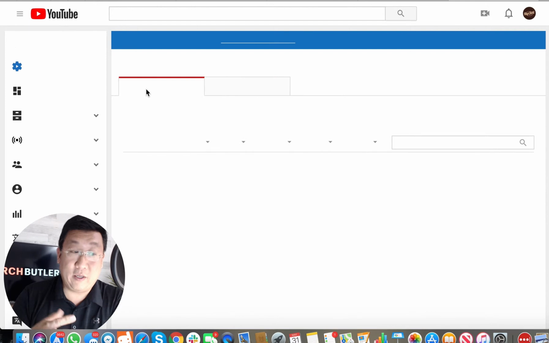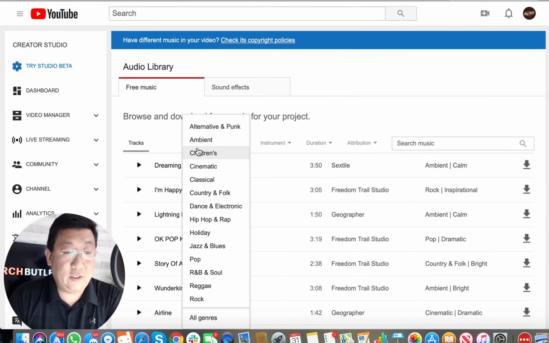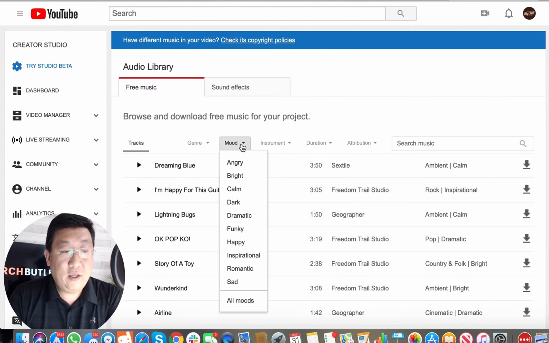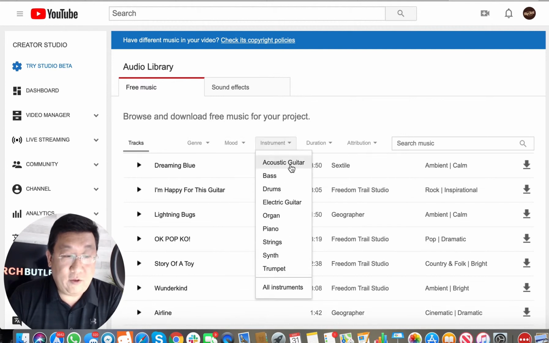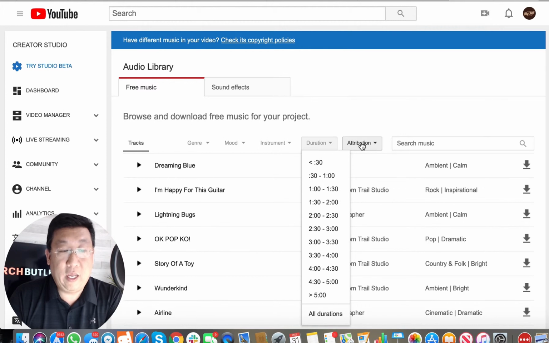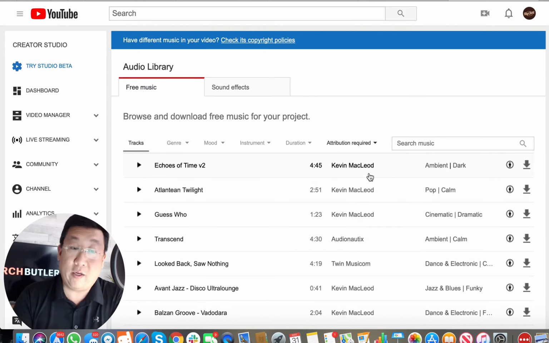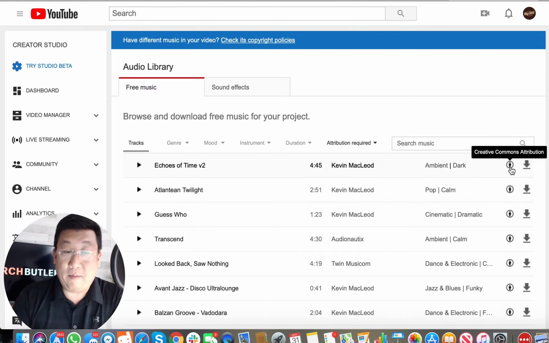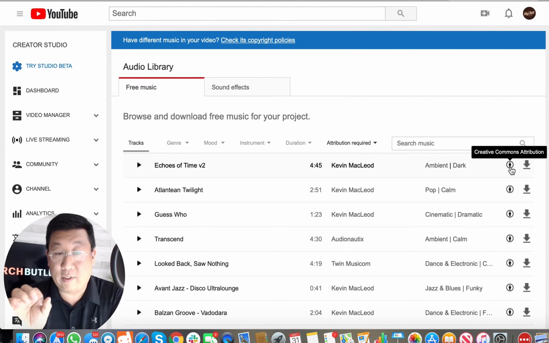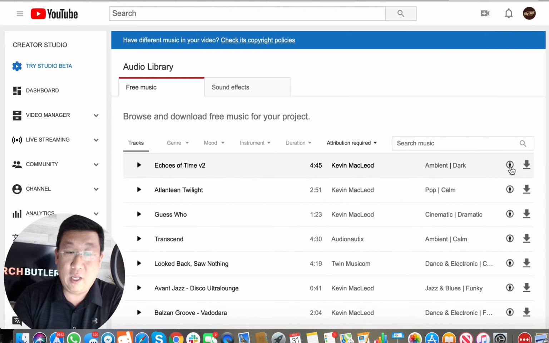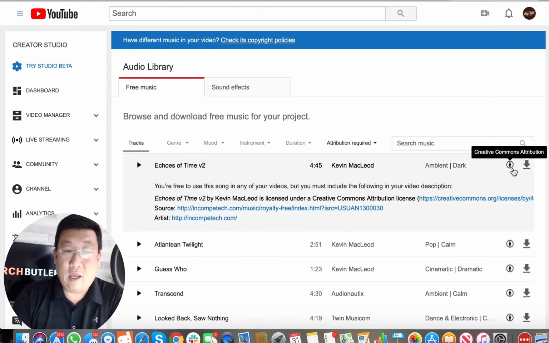But then there's also music, audio tracks that you can actually search. There's different categories of genre, what type of mood, what instrument that you want to feature, even duration, and then attribution licenses, whether attribution is required. Now, if attribution is required, you'll see that there's a little Creative Commons icon, the little person there saying that you need to provide Creative Commons attribution, and that's easy to do. They actually expand that selection and give you exactly what you need to put into the description. You can copy paste that. It makes it easy peasy. And then there's a download button next to every single entry.